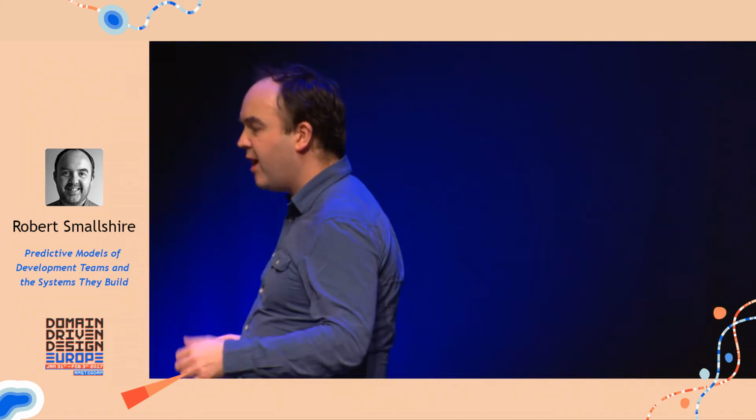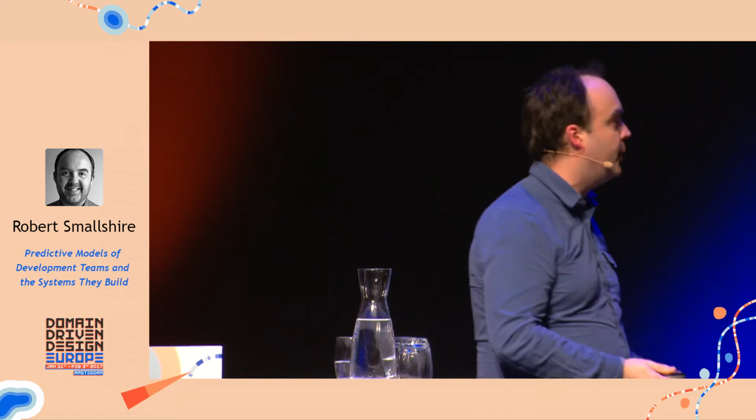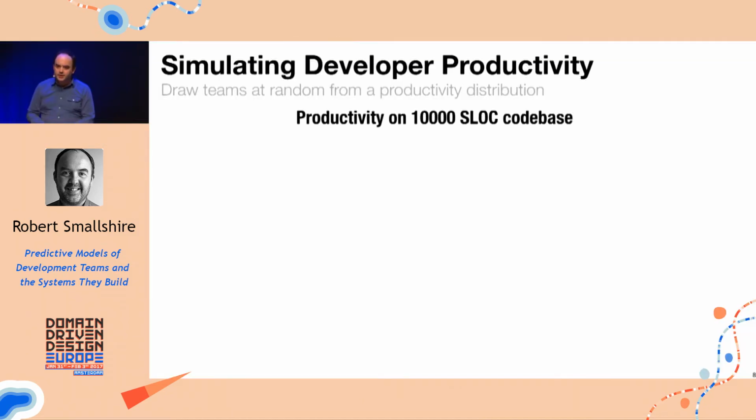So the key point here is that developers are transient things compared to the systems they work on, right? We're moving through systems much more rapidly than the code actually moves through the systems we work on. So this would be an interesting number to plug into any kind of simulation we wanted to make of the process of software development. Another number we need is how productive people are.